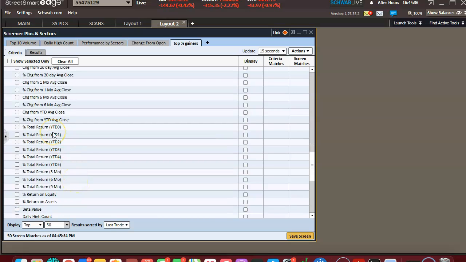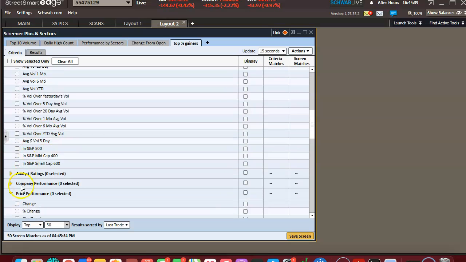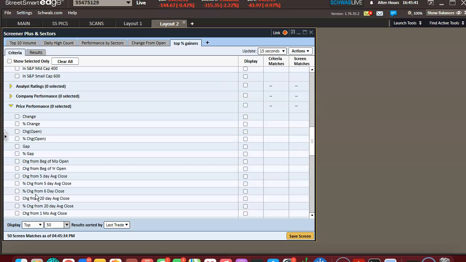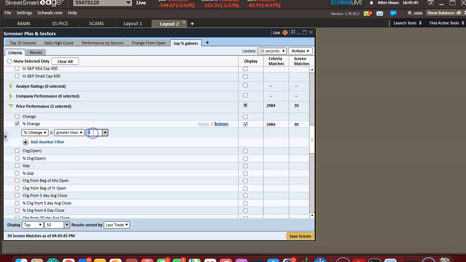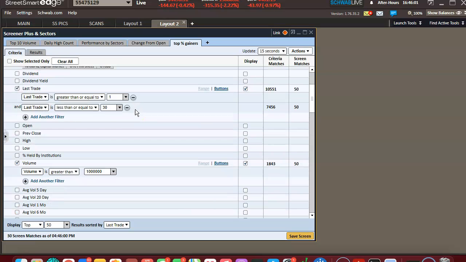I go to the percent change under price performance, and I really ignore everything else. I keep it really simple. Percent change, I want it up at least 15% on the day. I want there to already be some eyes in there, some shorts already looking at it for a potential short and betting against it, for potential failure to break down in a short squeeze. So I need a little bump in price, and I need there to be eyes. So I need a lot of volume as well.